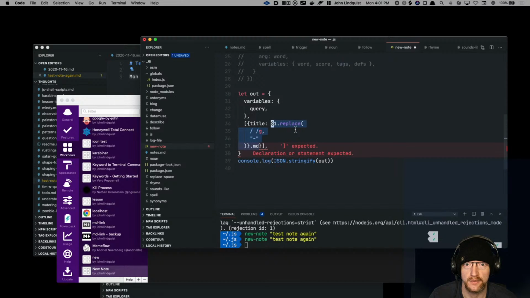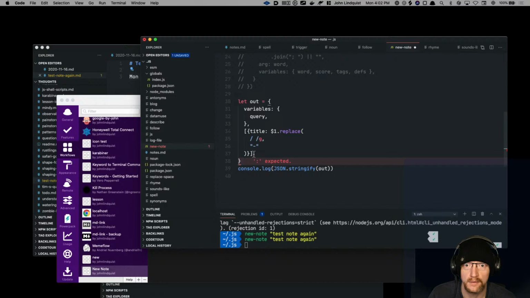Well, actually, we need to put, and, let's see, replace title items. All right, where am I missing on my, there and there, and that's not lining up. Let's pull this out.